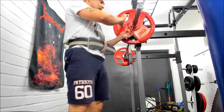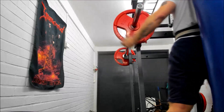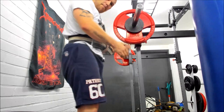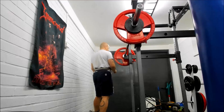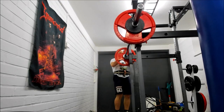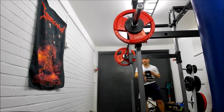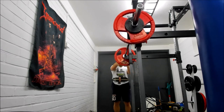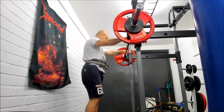So 2 minutes have passed. I'm gonna continue in a bit. Let's just add some 5 kilos here. So this set will be a bit heavier, not much, but just a bit. So again, one more set.